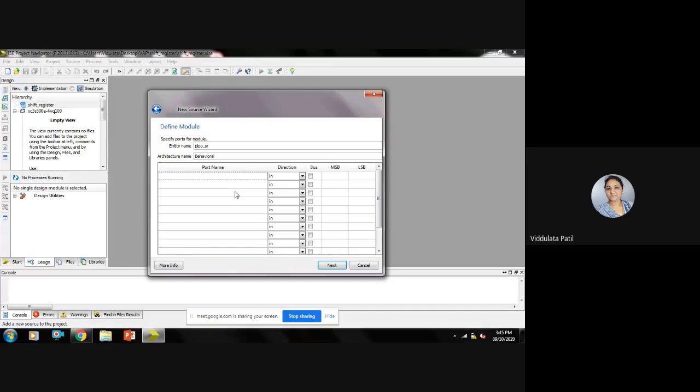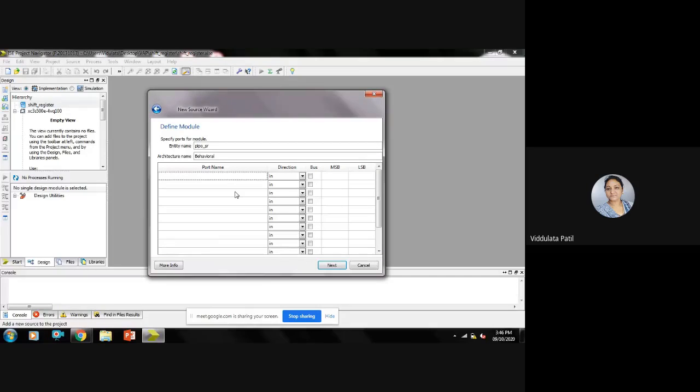Okay, so here there are different modes of shift register. One is the parallel in, parallel out, then parallel in, serial out, serial in, parallel out, or serial in, serial out. So these are the different modes of this shift register. So first of all, we are going to see parallel in, parallel out shift register. That means data will be in a parallel mode and it will be out in a parallel mode. Okay. So tell me, what are the different ports in this?